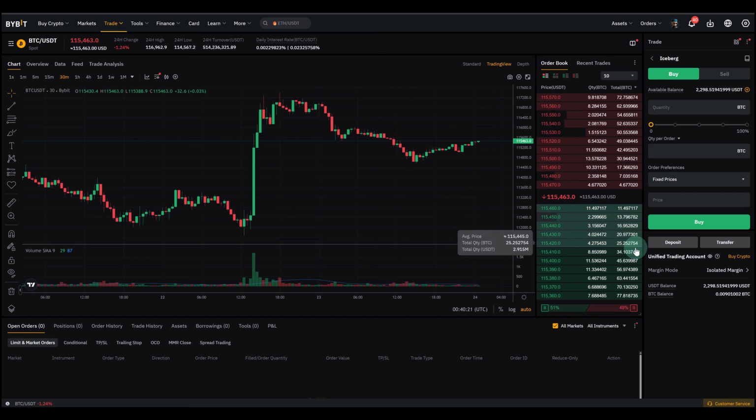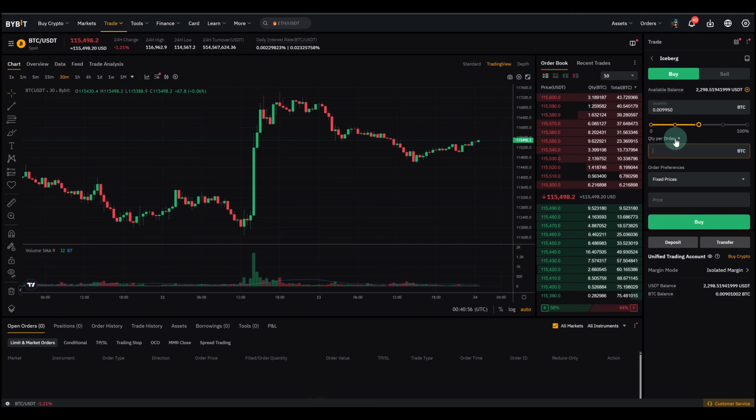Now, how to actually set it? So again, you select this order type, Iceberg. And first of all, I have to decide what I want to buy, right? I'm here on BTC. Now, I don't want to buy BTC right now. I'm not going to spend much money here on buying BTC at this price. This is just a tutorial. But I will select a very small quantity just to demonstrate it. Okay, so let's say roughly 0.001 BTC, just for demo purposes.